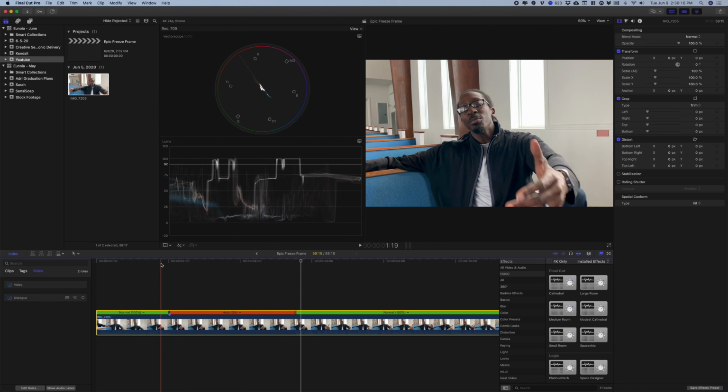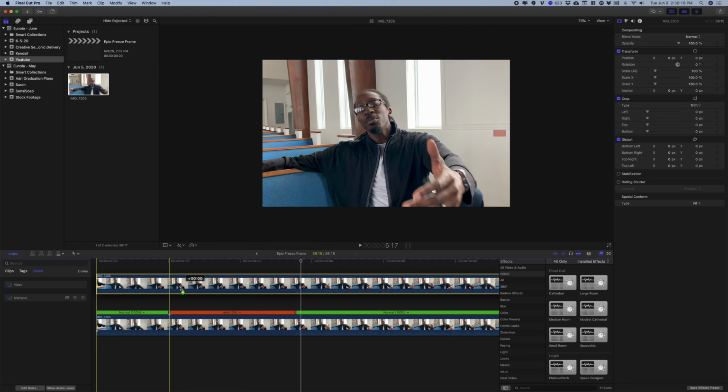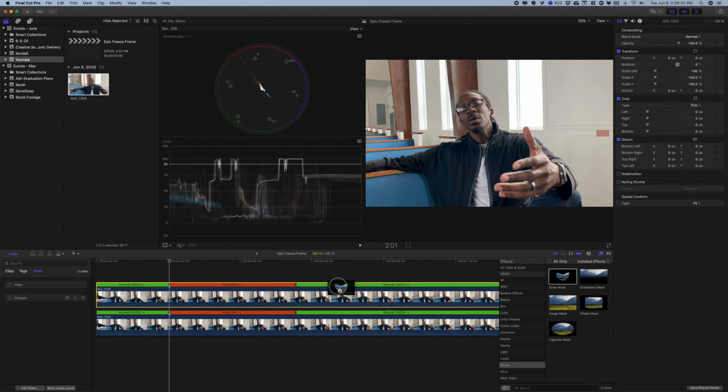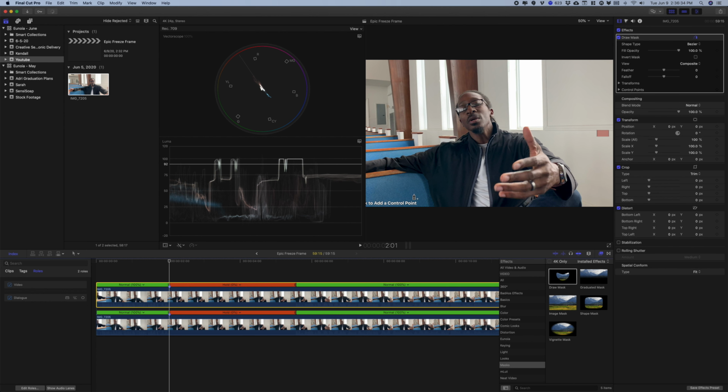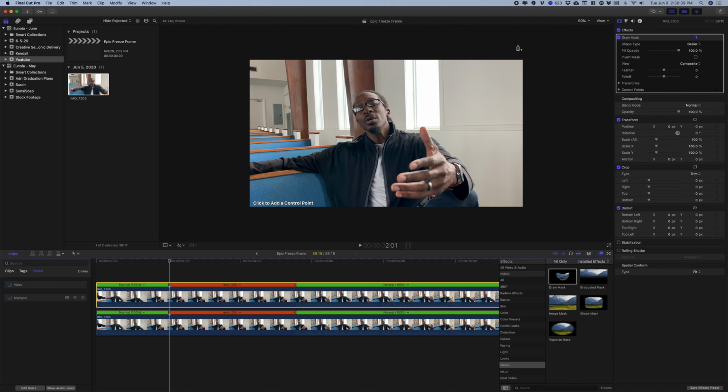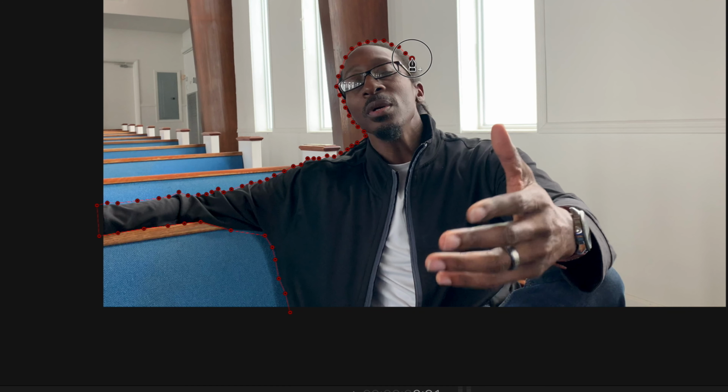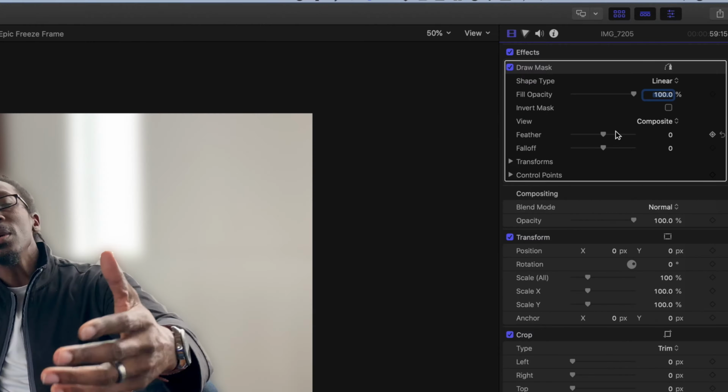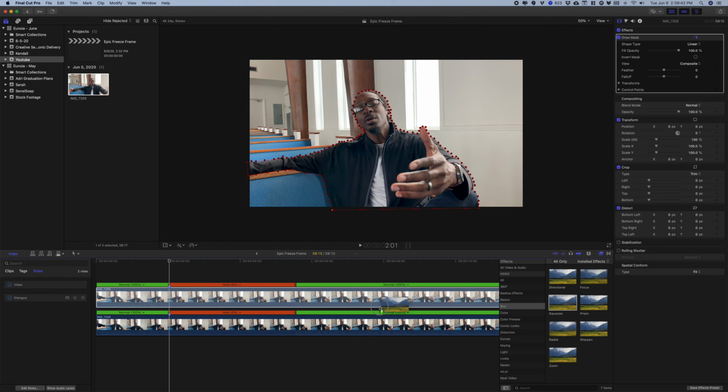Next, duplicate the clip and place it above. Next, we need to place a mask on the top clip. Now, I love masks, but I don't got the patience to make it all perfect, so I'm going to fast forward through this. Once you have the mask, you can play with the feathering to get it to look as clean as possible. And then after you get the mask working, let's go and add in some Gaussian blur to the bottom clip. And then now it's time to animate.